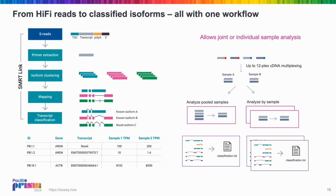You get all of the various plots and output files in industry standard formats. And then finally, you are able to do this analysis on a sample or essentially project basis. So you may have several samples that go on to the instrument. You could either say, I want to see only sample A in this analysis, or I want to see sample A through X combined in this analysis. So regardless of how you want to do it, you can do that analysis. And all of this is bundled up, like I said, in our SMRT Analysis suite of applications.